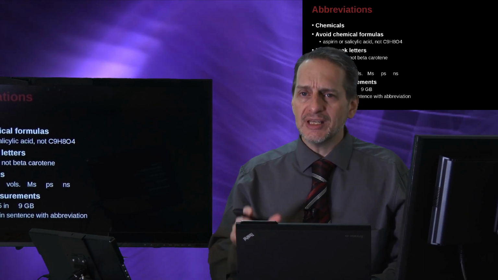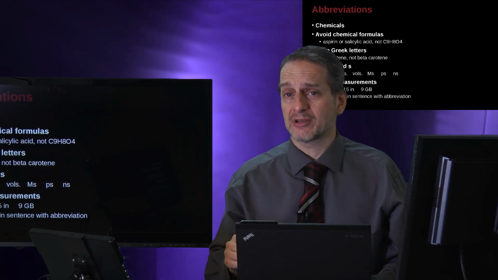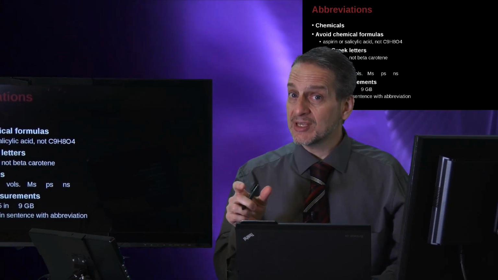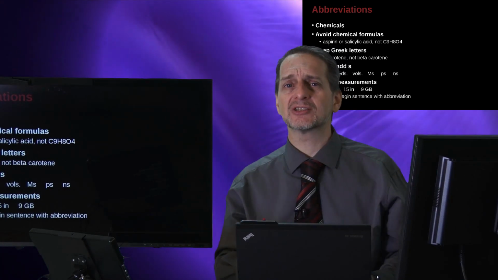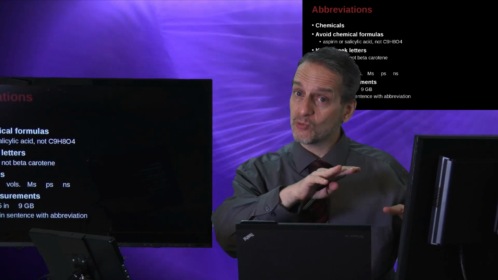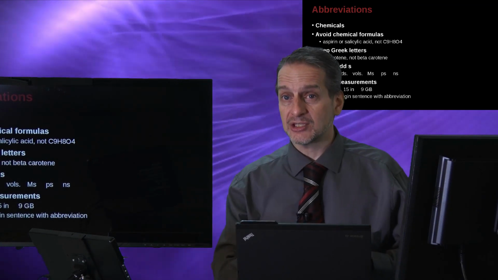So what if you need to put the word at the beginning? You just write out the whole word. What if you don't want to write out the whole word? You only want to write the abbreviation because it's maybe MMLT, something very long. You don't want to write so much. Then you can change your sentence so that the first word is a different word. And then you can have this abbreviation.